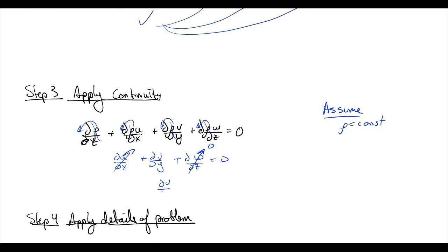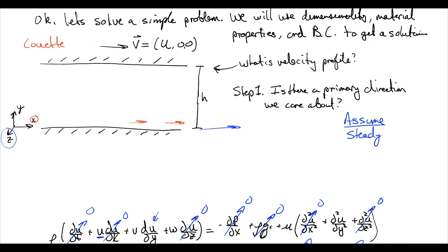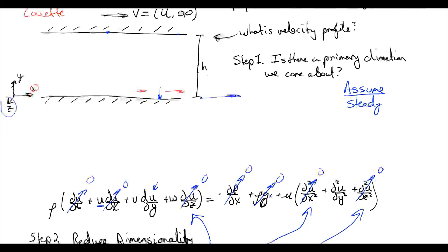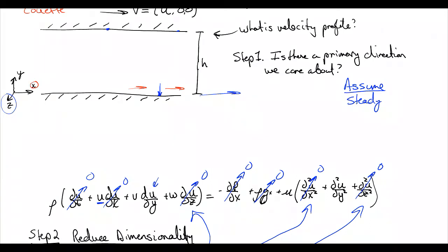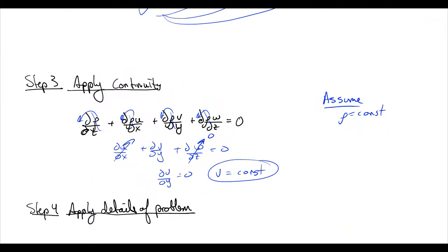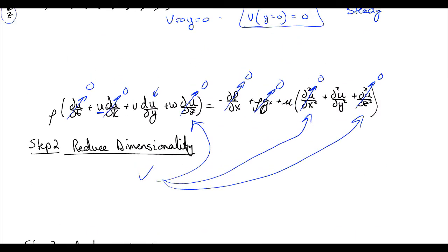So what we're left with is dv/dy is equal to zero, which tells us that v, if we integrate this, is equal to a constant. We can solve for that constant if we look at our problem and we say, all right, what is the v component, the vertical component of our velocity, at a wall? So let's say at the bottom wall here, is our fluid going to be going through the wall? No, it can't. That's what makes it a wall. That's why we call it a wall. Otherwise, we do a bunch of little dots and call it something porous. So our v component at, for example, y equals zero, v is equal to zero. Another way to write that is v at y equals zero is equal to zero. So if v at y equals zero is equal to zero, then v is equal to zero everywhere. And if v is equal to zero everywhere, we can cancel out this v. That's equal to zero. By the way, this is how all Navier-Stokes problems go. You literally are just trying to cross out as much stuff as possible until you can get a differential equation you can solve.